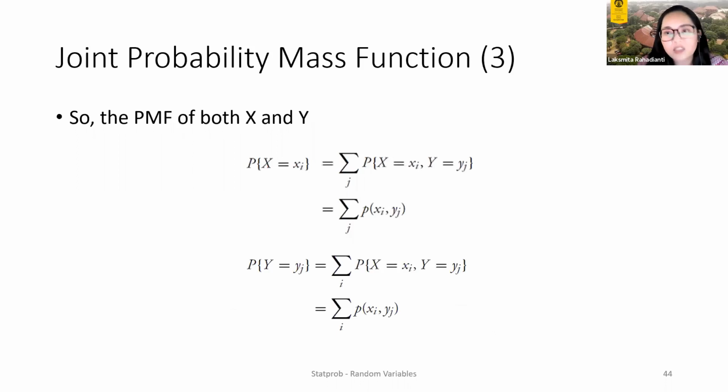In other words, in terms of PMF, here's the joint probability mass function, the joint PMF. I can have the PMF of 2 variables, and I can compute the probability of each individual random variable from the joint random variable. So if I knew the joint PMF, I could compute the individual ones on their own. So you know that we have more than one way to describe probabilities, right?